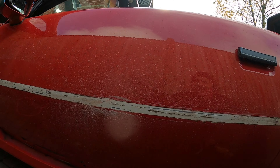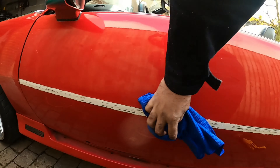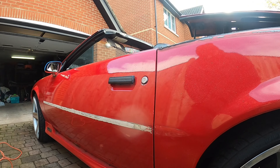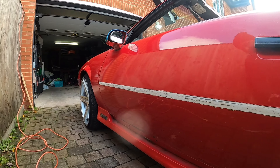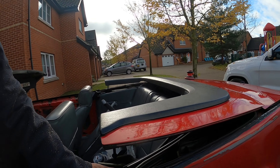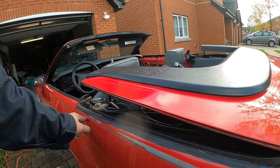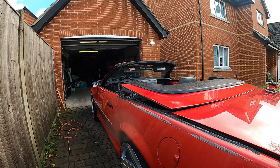I got it all off on this door. I'm going to go ahead and wipe it down and show you guys what it looks like. Just like that, it came right off. The next piece I'm going to tackle is the molding — the part that goes on here with 3M. This part here I think is just some seal, so I'm not going to mess with that since it'll be covered up. But I definitely want to get this other piece off before I start wrapping it. The trunk lid as well — then I'll go ahead and start sanding her down.